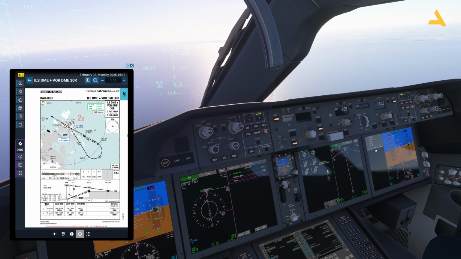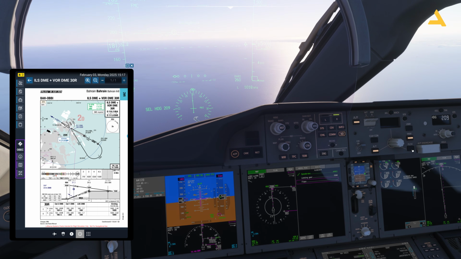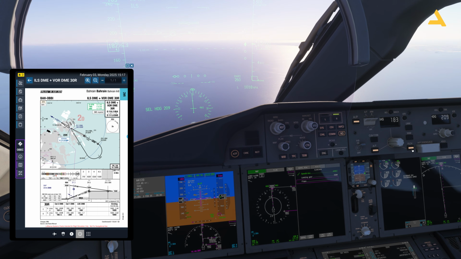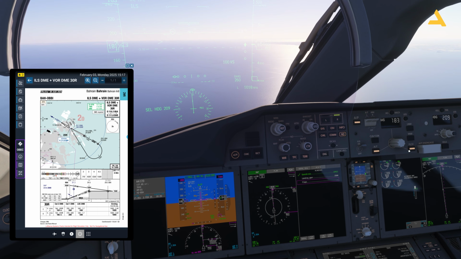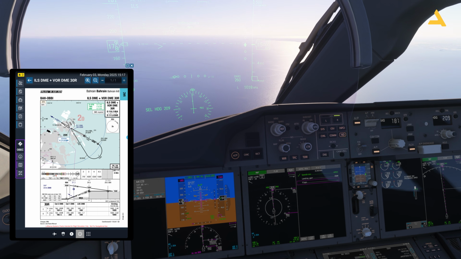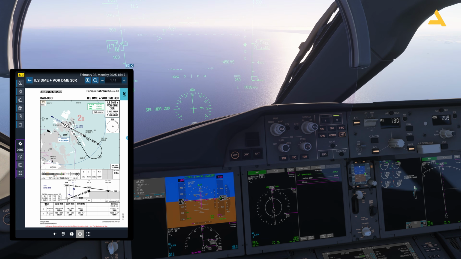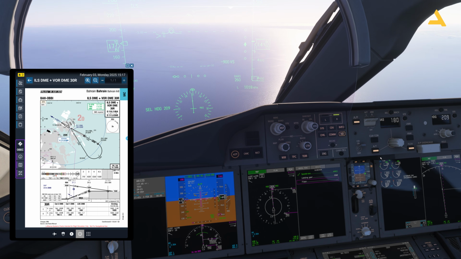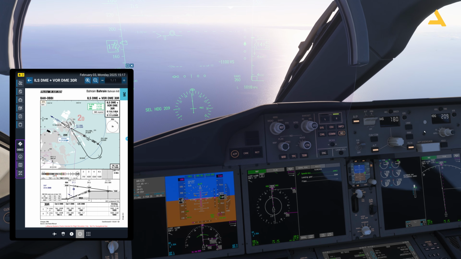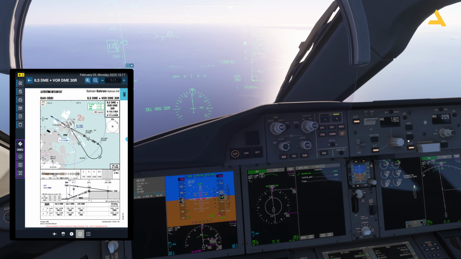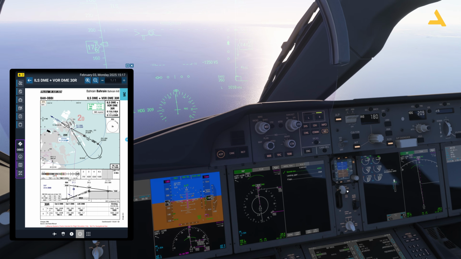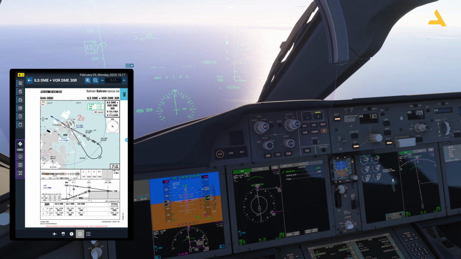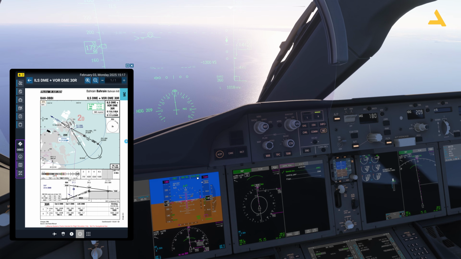So in order to start the descent, you have this button, flight level change. If you press this button, the descent will start, and now you can also adjust the speed manually. So now the plane is no longer in the LNAV and the VNAV mode, the navigation is carried out using the heading mode. As you can see, heading select, and the descent is controlled by this option, flight level change.